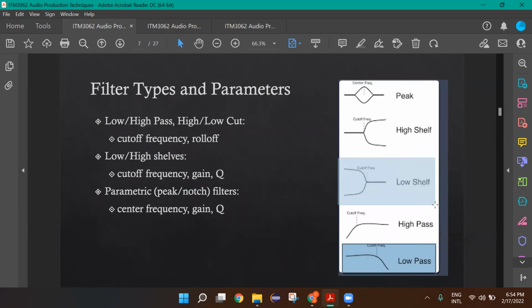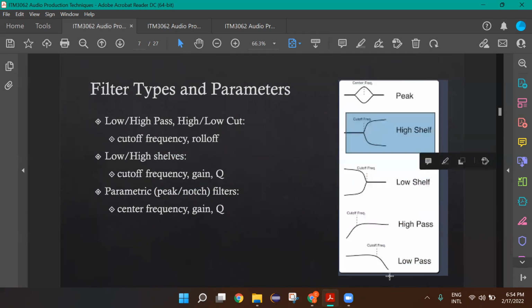Low shelf or high shelf, right? In high pass, low frequencies are cut off totally. But in these shelves, they are not cut off totally, right?